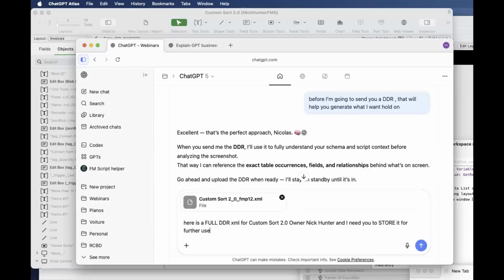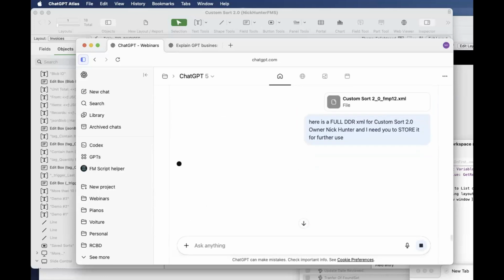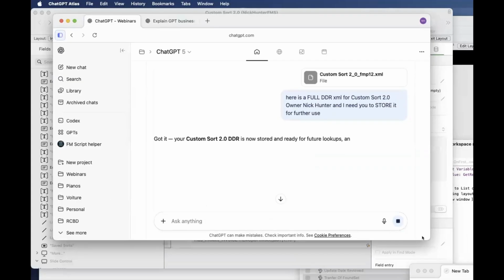Okay, you need to say store it, like Alt S in the file, right?